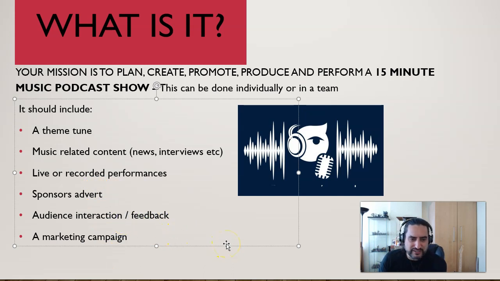So part of the way this project is marked is how the audience can interact. So I suppose if you're doing a live performance, if the audience like it, they clap very loud. Now, if it's a podcast, how do the audience show that they like it? Well, if you have social media, people write comments. You could have a live feed that's giving you comments from the people that are listening. You can also get feedback from your classmates and tutors. Documenting that feedback and learning from it and developing your show is a vital part of this project.